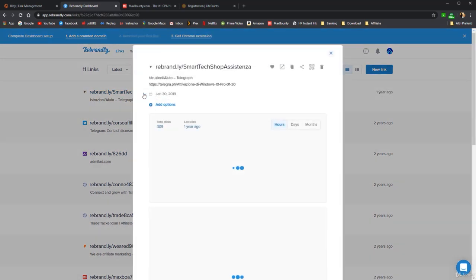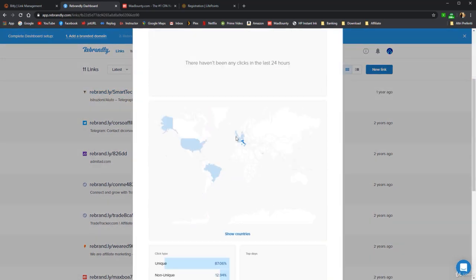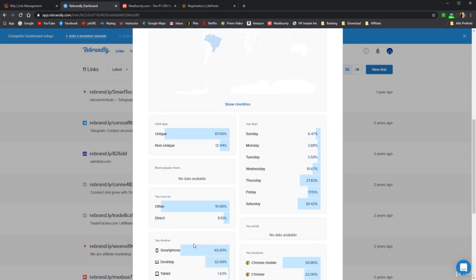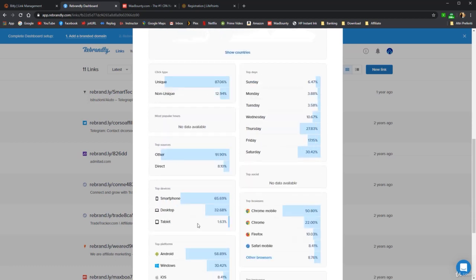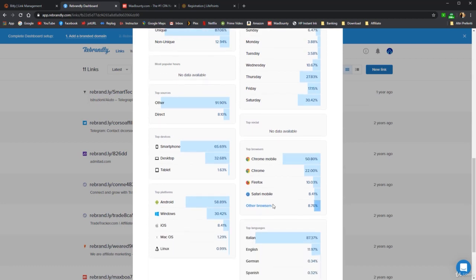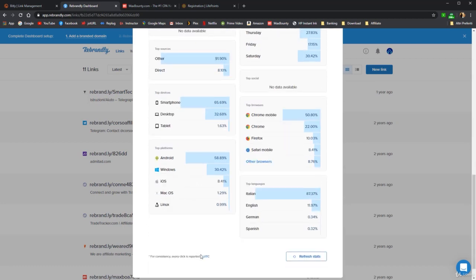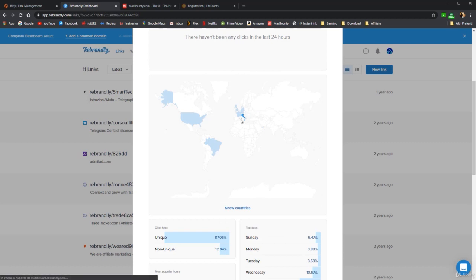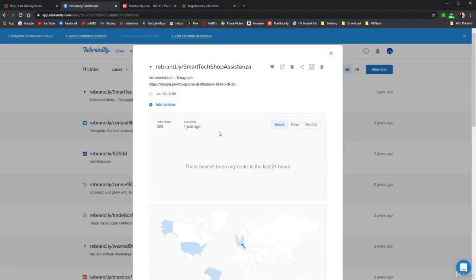On top of that, you also get more interesting data, like you can see what kind of device they were using, the kind of browser they were using, and of course the languages, the number of clicks, which ones were unique and which ones were not unique. I like the interface better, and it has fewer limitations than Bitly.